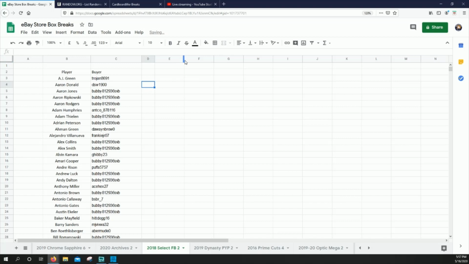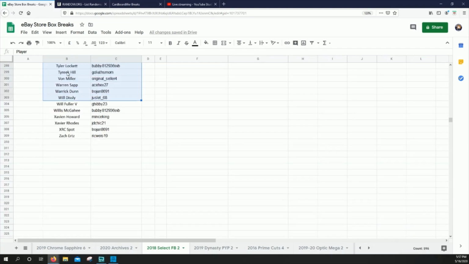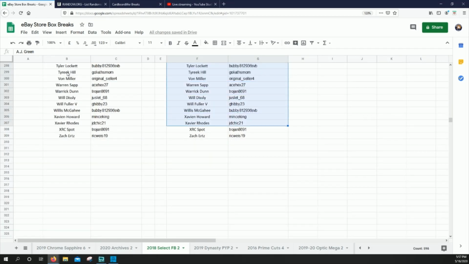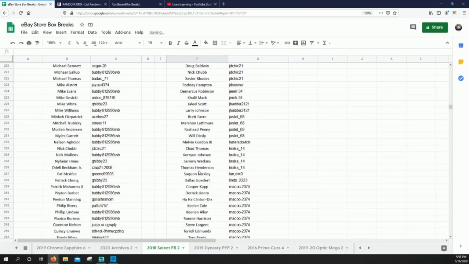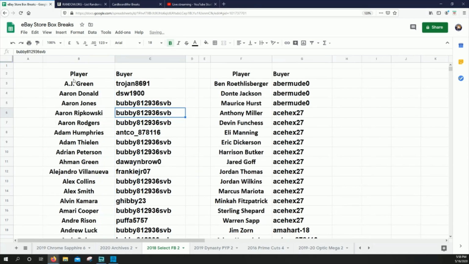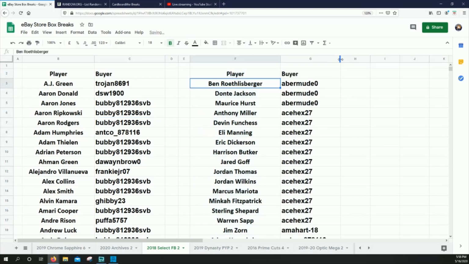So I'm just going to cut and paste our list over to the right, sort by everyone's eBay IDs. We'll blow the font up so it's a little bit easier for everyone to read. Alrighty.